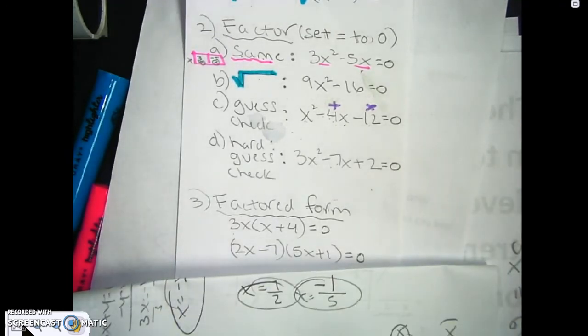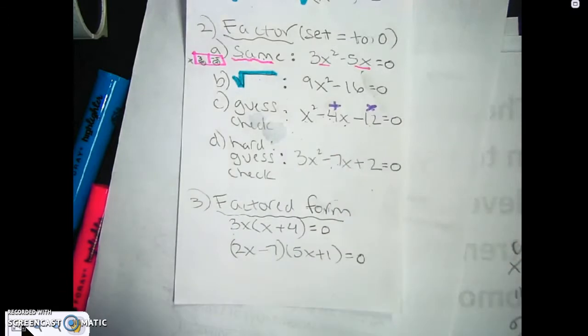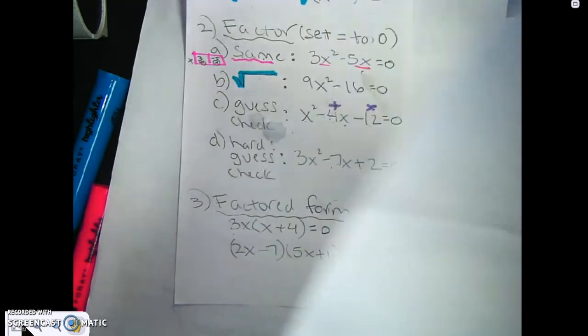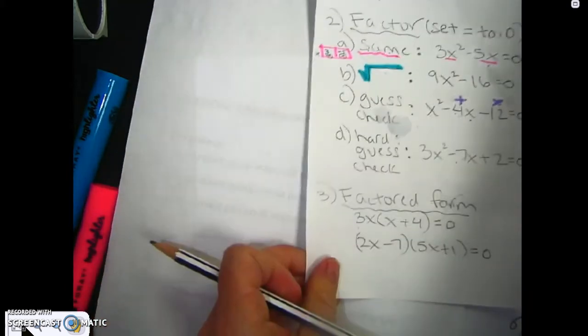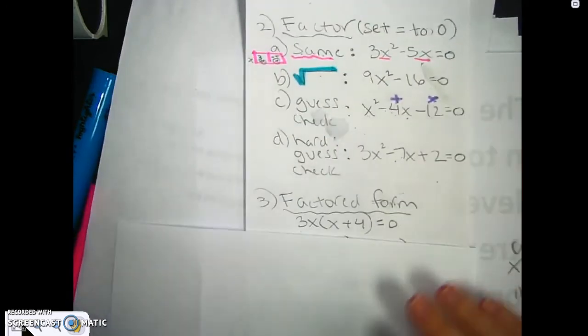Okay? So now that we know all these types, I'm going to put a problem up, and your job is to decipher what you would do in the problem. Okay? So I'll do 5 examples. All right? So I'll put this to the side. And let me write down the problem, the first one.